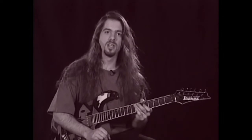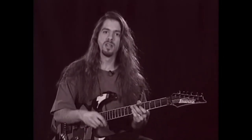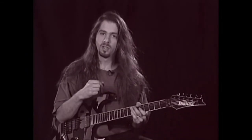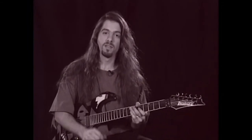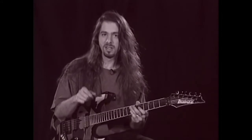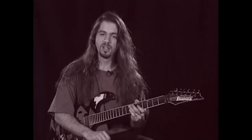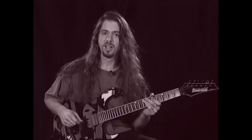Now, the other variations involve playing more than one time on each note. We're going to start with playing twice on each note, then 3 times on each note, and then finally 4 times on each note. Not only that, but starting each sequence with a down and then with an up. So let me demonstrate through the one chord what these will look like on your right hand.